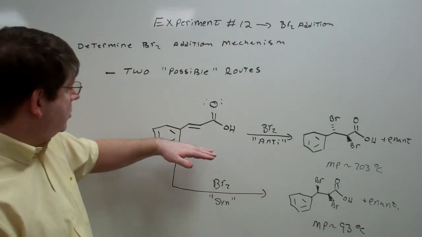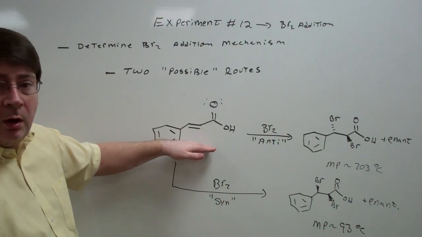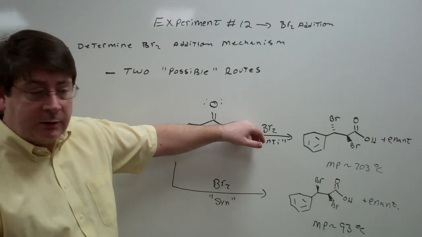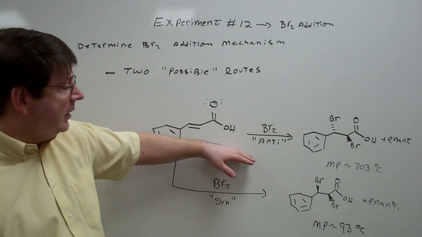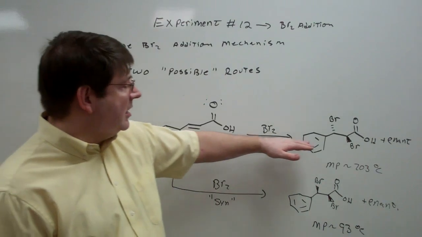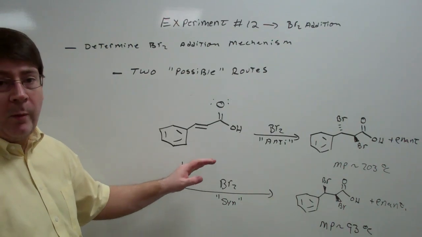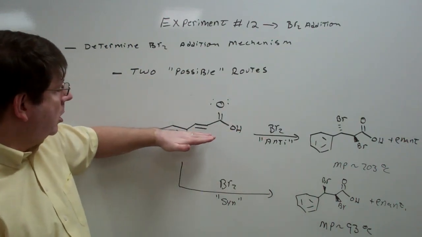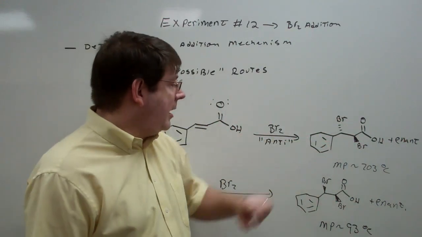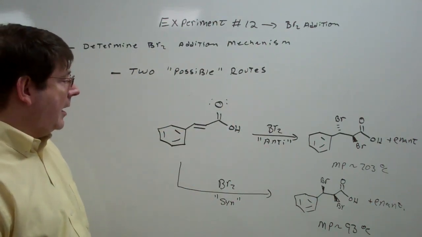What you're going to do this week in lab is take a methylene chloride solution of bromine, to which you're going to add your trans-cinnamic acid. Remember, bromine from the bromine test is going to be kind of a reddish color. You're going to be using 1 molar bromine solution, which is nice and red. As the reaction proceeds, you're going to see that red color dissipate. However, if it goes completely colorless, you will need to add more bromine. We want to have bromine in excess to ensure that this reaction goes to completion and we convert all of our trans-cinnamic acid into our dibromide, whichever dibromide we have. The only way to ensure that is by making sure we have adequate bromine.